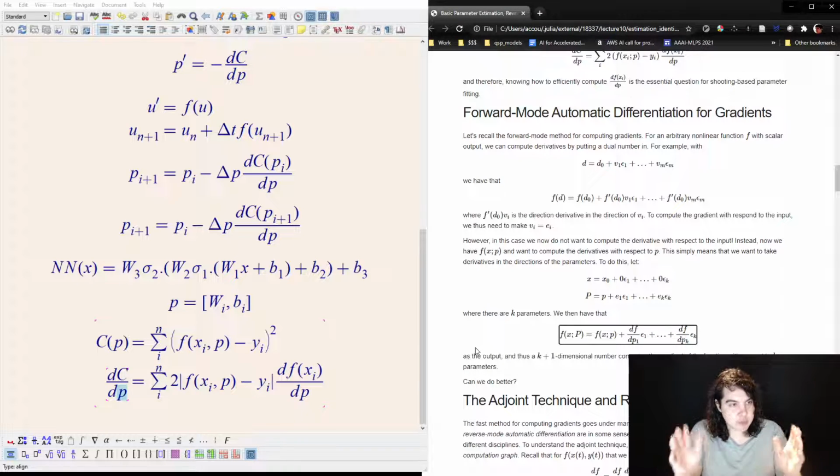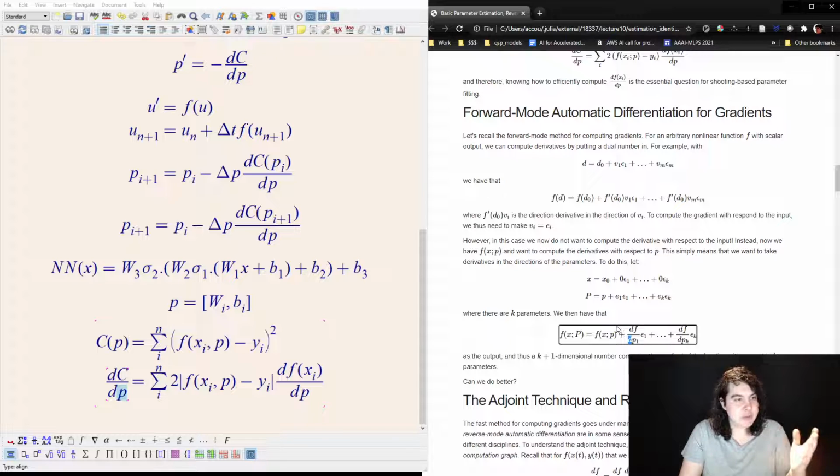This is precisely what you're going to be doing in your homework. In your homework, you are doing a different way to do forward mode AD of an ordinary differential equation. They're actually equivalent, but what you'll do is define this way to get the derivatives of the ODE solution with respect to parameters.